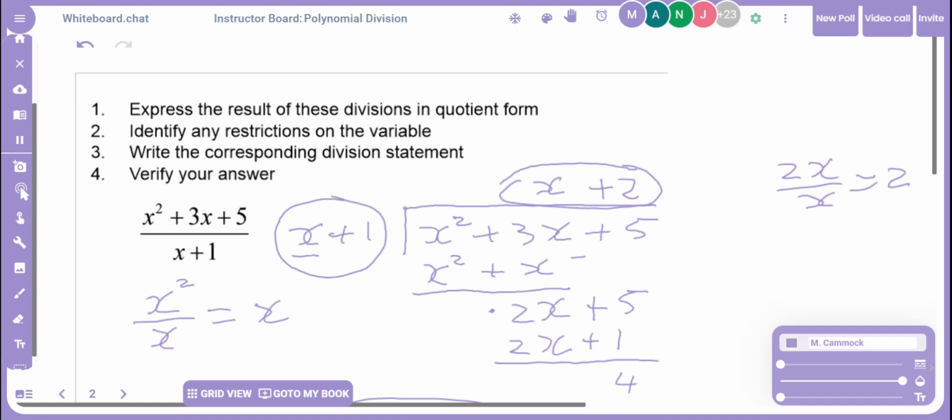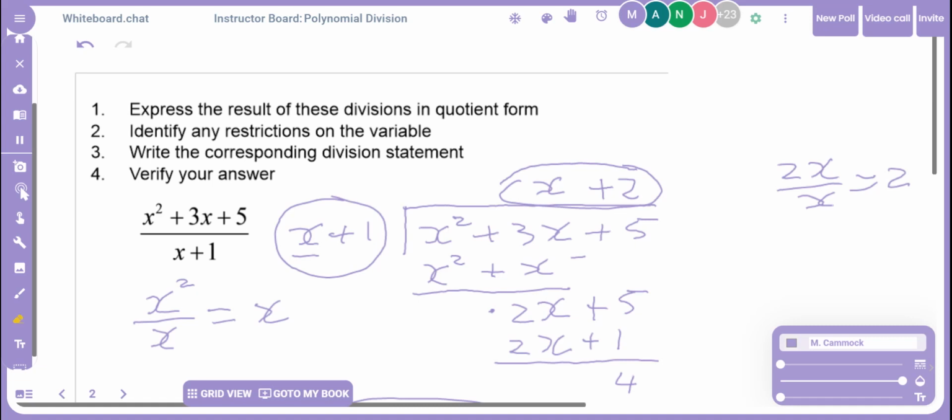It should be 3 and not 4. 5 minus 1 is not 4. I'm not sure if I followed what you're doing. Okay, let me go back and see. I wasn't looking at the comments yet. Bring down the 5, I did that. It's not 1. Oh, it's 2 times 1, which is 2. Yes, you're right, 2x plus 2. I'm just noticing the comments that people are making.